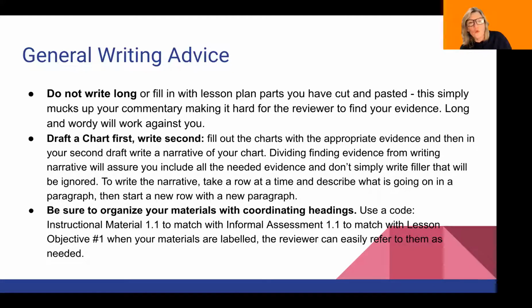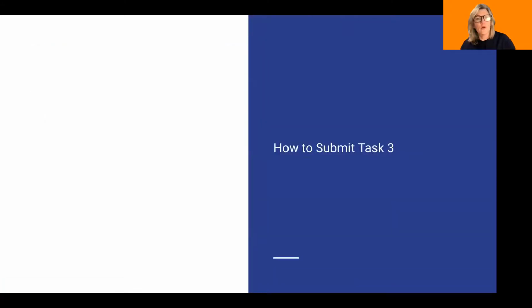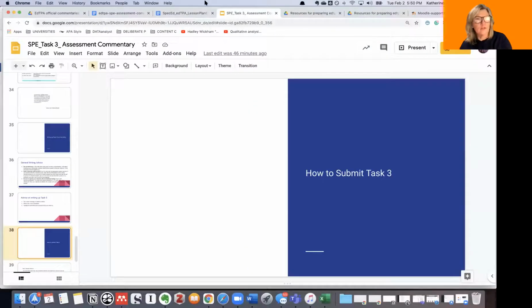Then make sure that you organize your materials with coordinated headings. So if you are referring to, say, your lesson objective 1, the student work should be labeled as it's uploaded as lesson 1 and assessment lesson 1 and so forth. We'll talk about that in a minute too. Basically, you're going to turn column headings into sentence starters, and then write across the rows in the paragraph. Let me show you what that would look like.